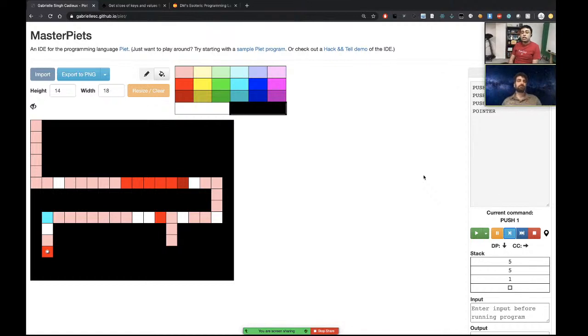Yeah, of course, we're actually going to have to keep track of where the direction pointer is pointing and figure out what we need to push to the stack to make it point in the right direction. And since we have the pattern, it might be a little more straightforward, but we do have to be careful, because once we get into a little more complex program, it might get harder.